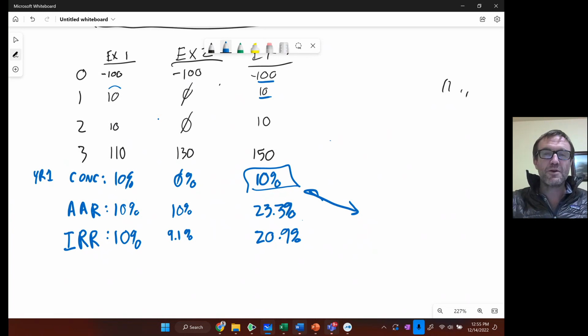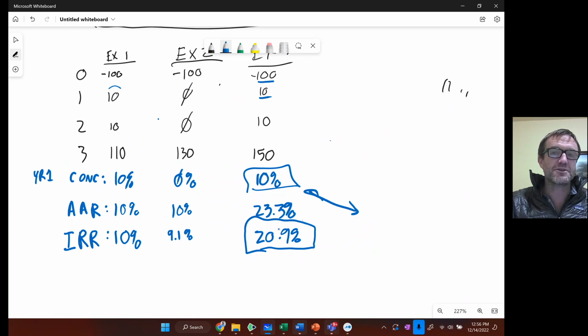So you just want to look at what you are looking for. Are you looking for cash flow now? Do you need to live off this cash flow now? If not, you should really be keyed in on the AAR and in particular this IRR. It's really the most accurate representation of your overall return. It's going to account for your cash flow, loan paydown, any appreciation, all of that stuff. So I hope that helps.